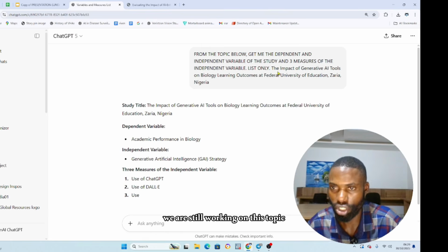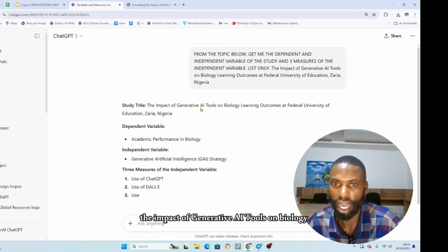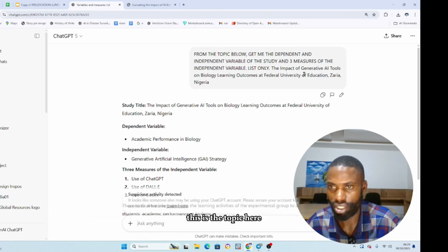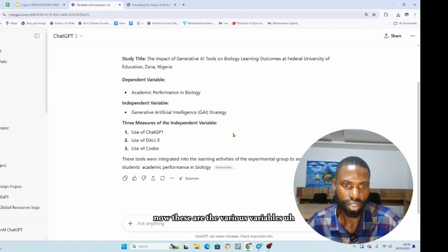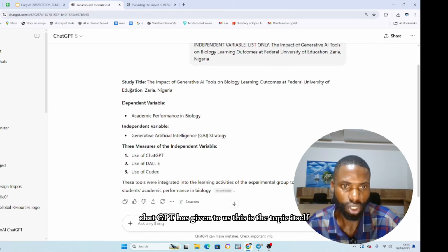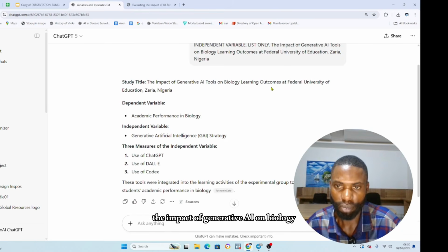We are still working on this topic, the impact of generative AI tools on biology. Now, these are the various variables ChatGPT has given to us. This is the topic itself: the impact of generative AI on biology learning outcome at Federal University of Education. This is the dependent variable, academic performance in biology.